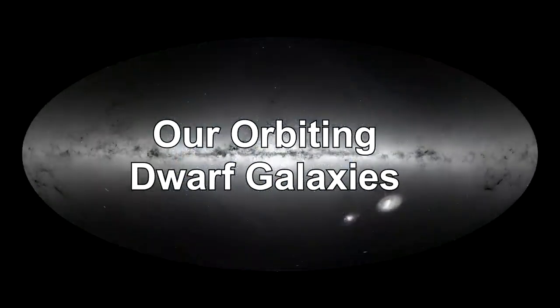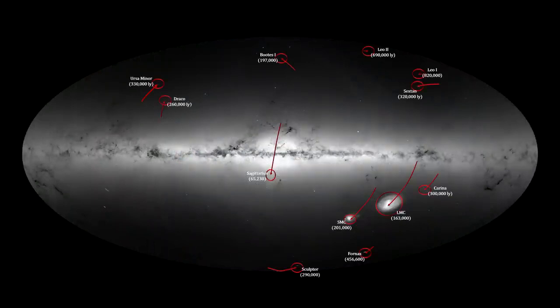Here we take a look at a few of the dwarf galaxies orbiting our Milky Way. Gaia's all-sky density map picked up a few of the closer ones and calculated their orbits. The lines represent the orbital track traveled over the past few million years. The further away the galaxy, the longer its orbital period — it can take billions of years for the satellites further out to complete a single orbit, compared to the 230 million years it takes us to make one revolution.